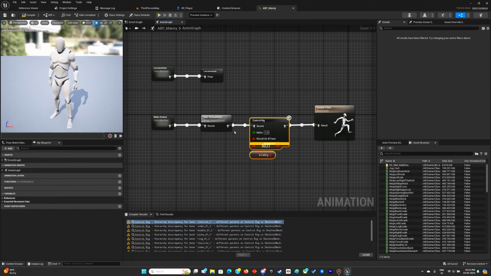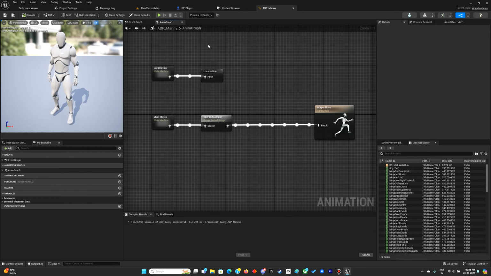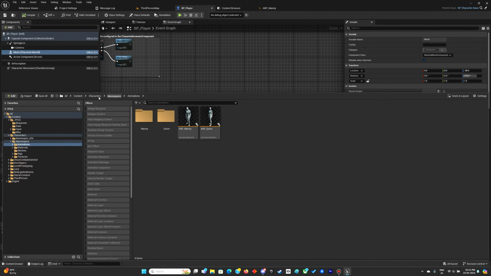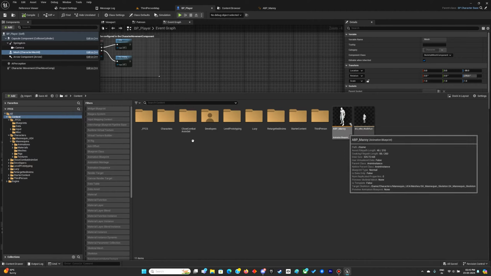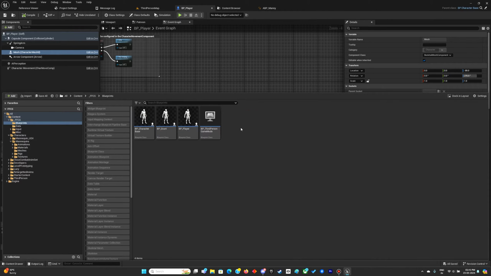Control Rig, yeah, you would require to make that Control Rig later on, so I'll make that as well. For now, I'll just have this one moved to the Blueprints folder. Let's create a few folders over here.